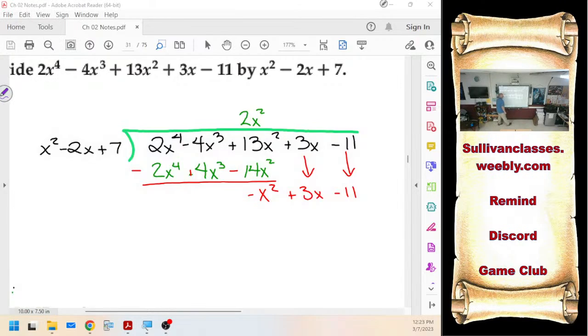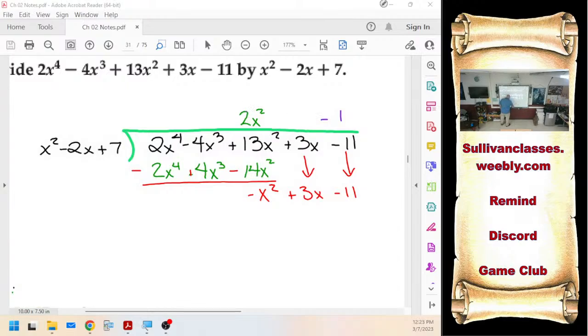Just a negative 1. Where do I write it? Under the negative 1 and a constant. Okay, now technically, if you wanted to, you could put a 0x cubed here, drop 1 term, say it goes in there 0 times, drop the 11, and then go. But do you see how that's kind of a waste? So instead, I'm just going to say minus 1 here, and I'm going to not do that.